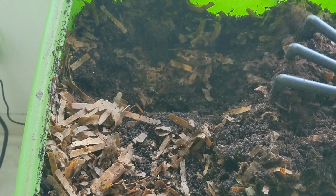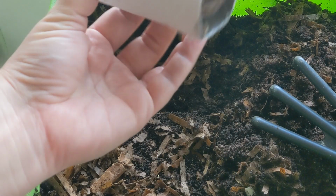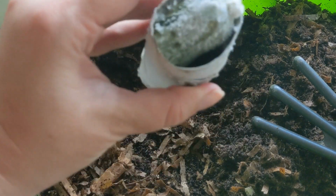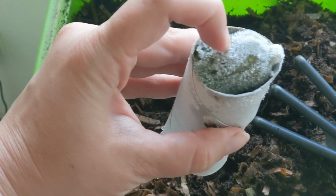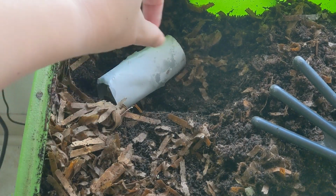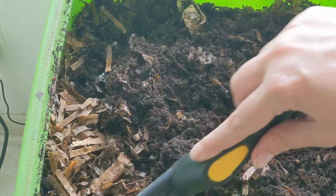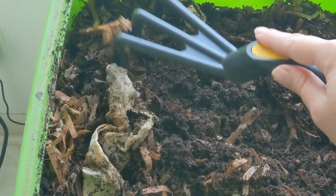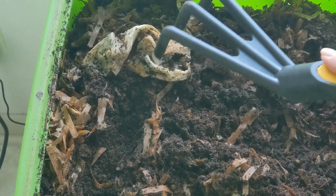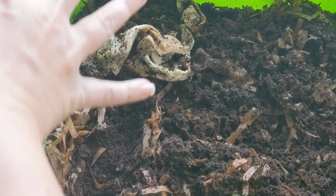We're gonna make ourselves a nice little hole, and we're gonna feed over here. I don't actually know what's in this. Some of this is like freezer burn, but it looks like there's at least a banana peel and maybe some parts of zucchini. Brussels sprout. I don't know, but that's what they're getting this week. And we don't want to put the worms directly on the cold if we can avoid it, and that's why we put the cool elements away from where they were.